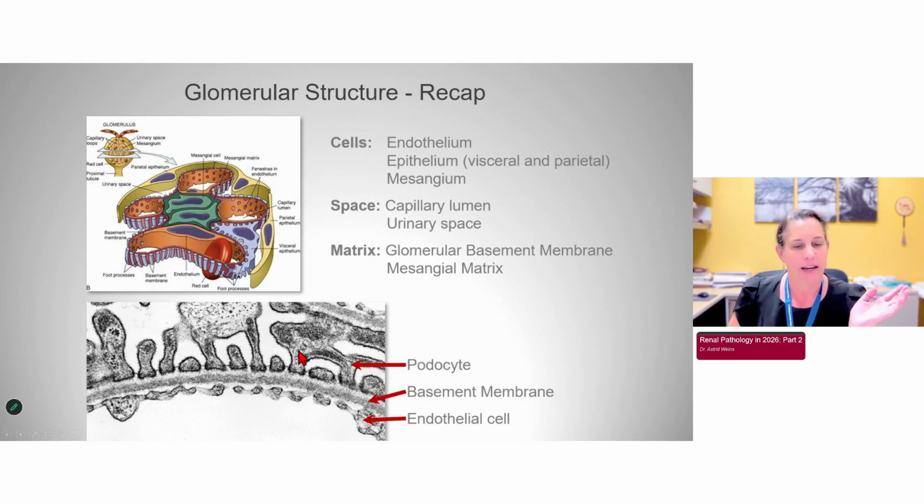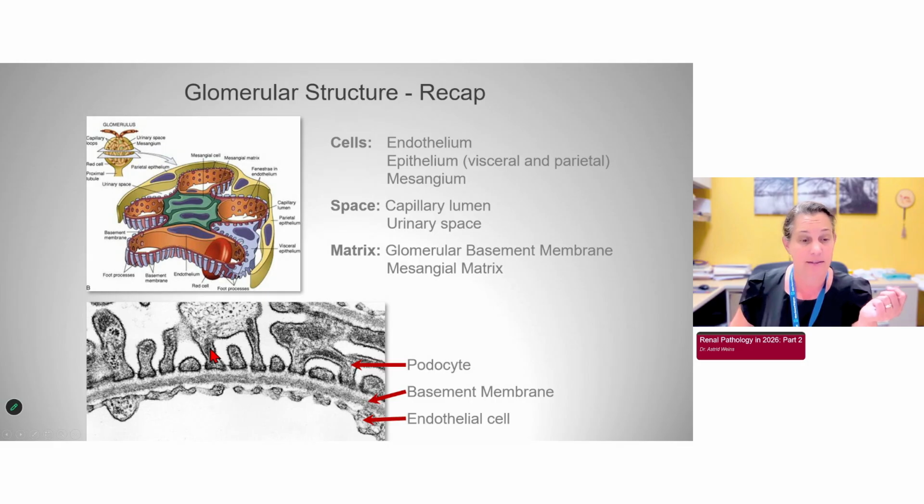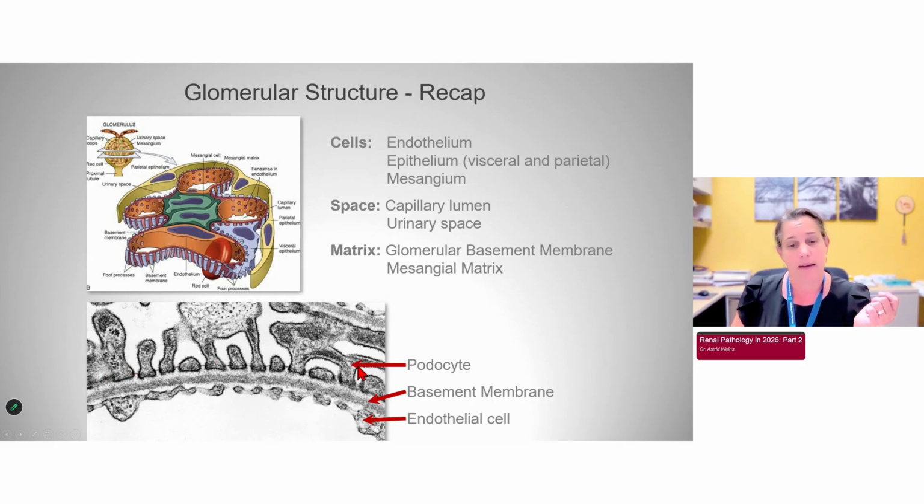So alternating foot processes, interdigitating from two neighboring podocytes, then the basement membrane, of which you can see mostly the lamina densa, which Dr. Renke has just covered beautifully in the previous talk, and then the endothelium, which is a fenestrated specialized endothelium on the inside. So this really composes the filtration barrier, and everything we're talking about today affects this specific structure predominantly on the outside, the podocyte side.